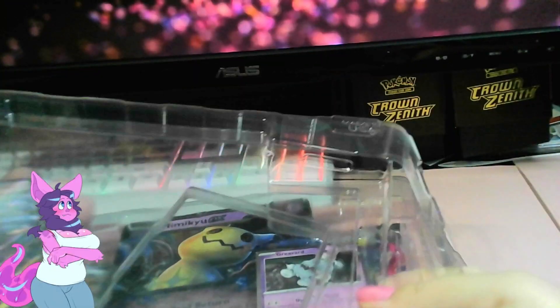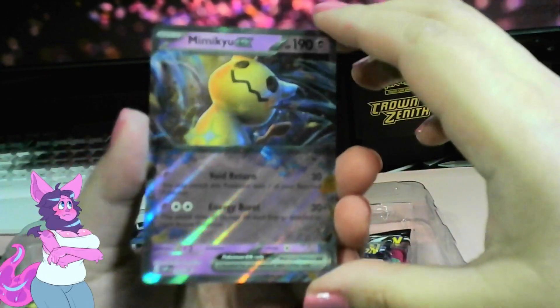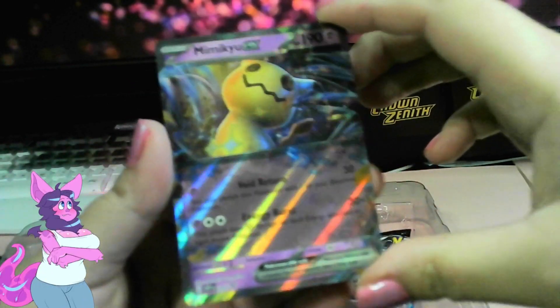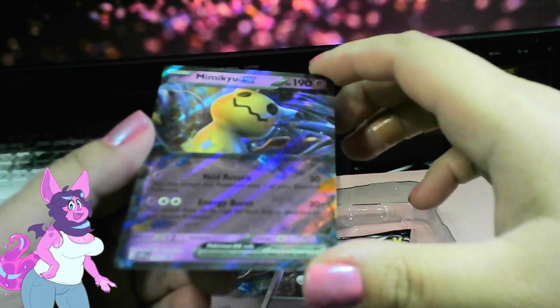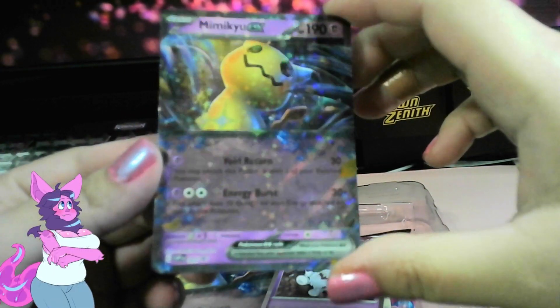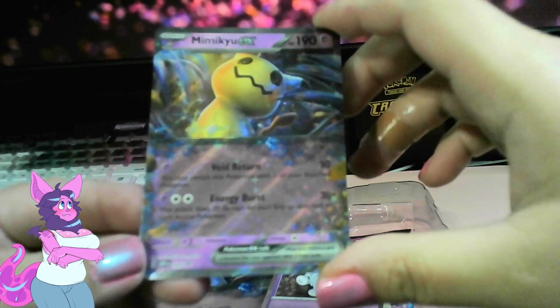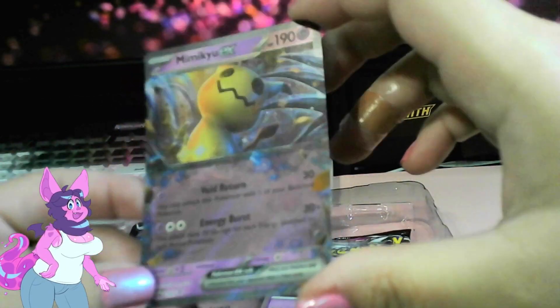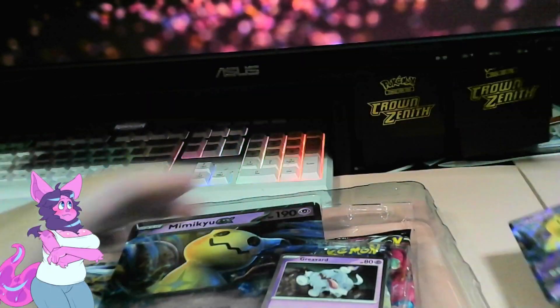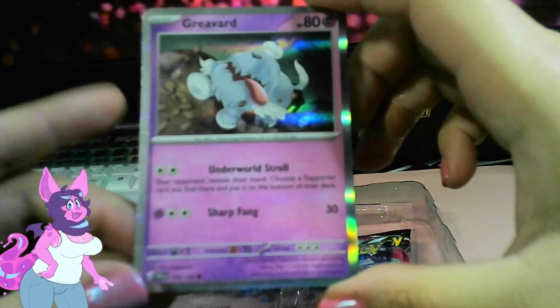It's out of the box! Might keep the box — it has cool claws on it. It's not as big as the other ones but still pretty neat. This one has a plastic backing — plastics, get out of here! And we got this very cool Mimikyu EX card. You can see the color shifting, you can see the pattern. It even does Void Return — you need a Psychic energy for that — and Energy Blast does 30 damage for each energy attached, hits both active Pokemon. Very neat.